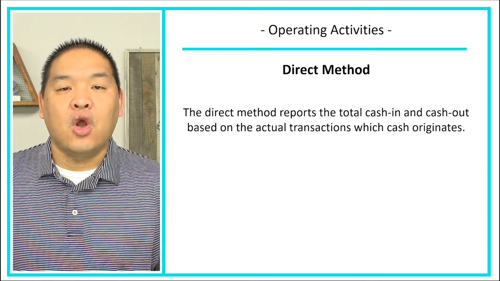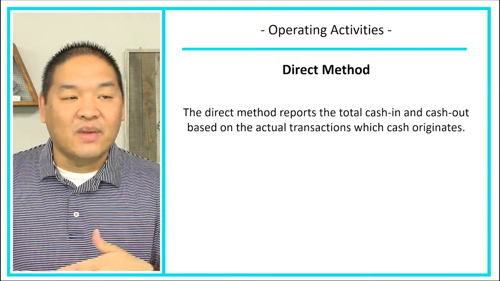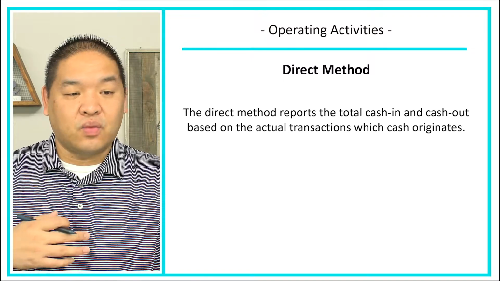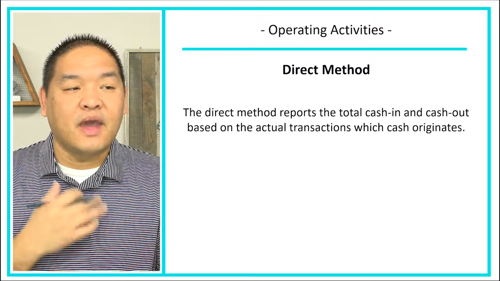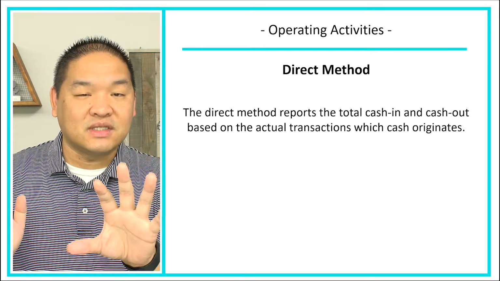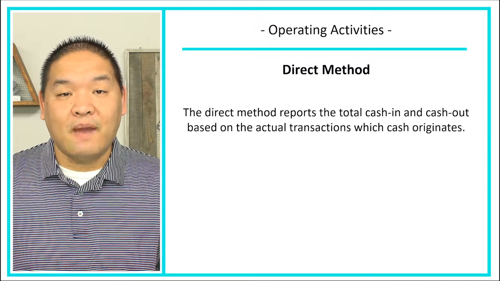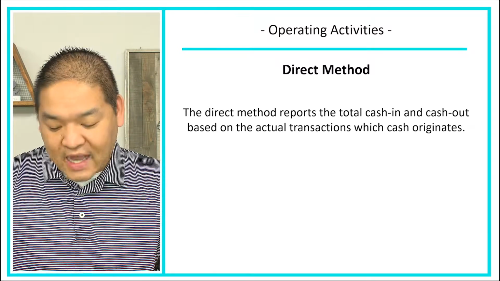So what we're saying is we're basically just going to take any cash transactions and dump them into either cash in or cash out. That's it. So any revenue cash in, we would report revenues cash in, total amount. Expenses, cash out. It's not always this easy, but it seems that expenses, cash out, and we're done. Okay. So that's what the direct method does. Direct cash in, direct cash out.